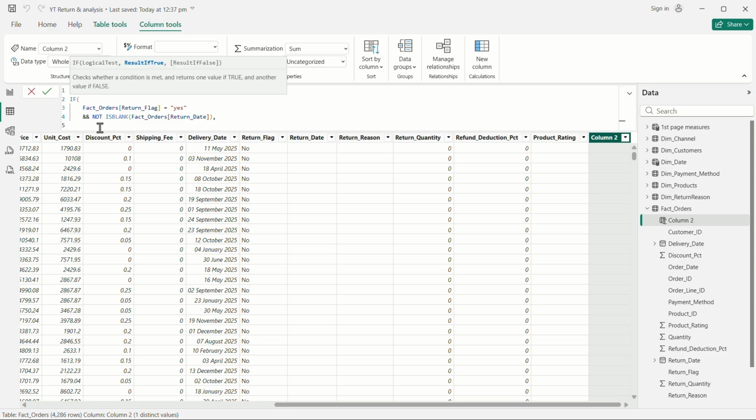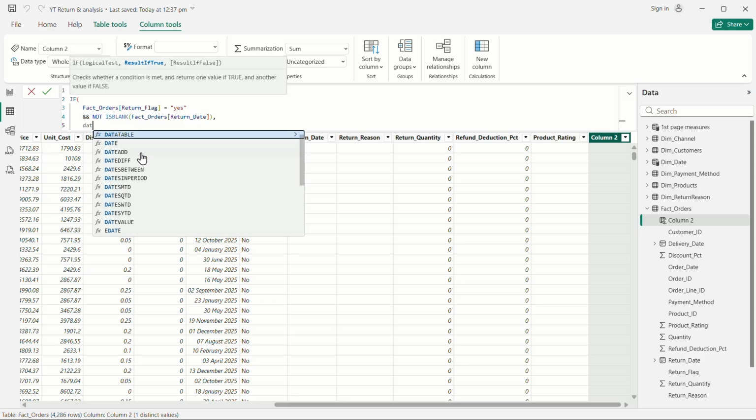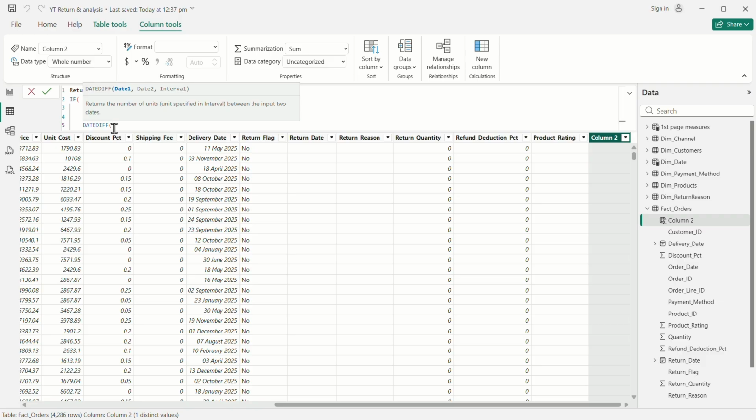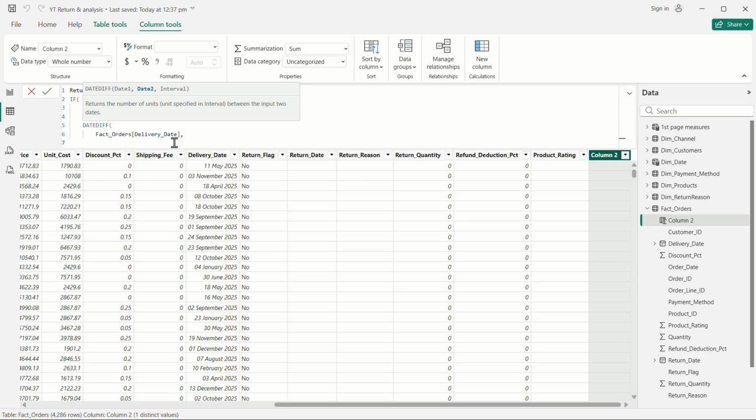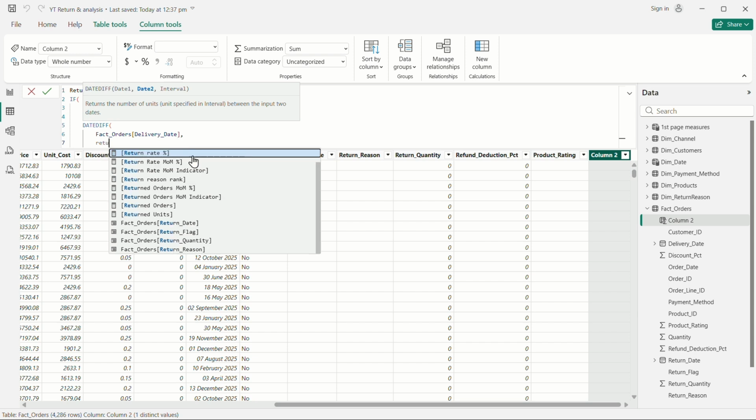If it is true, then we will use a function called DATEDIFF. This will calculate the difference. So calculate the date difference between delivery date and return date.